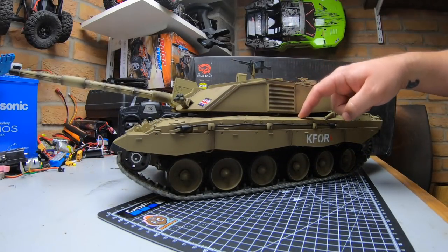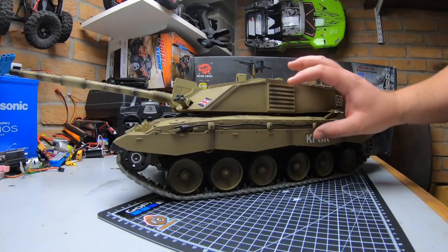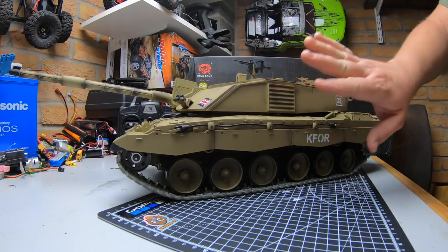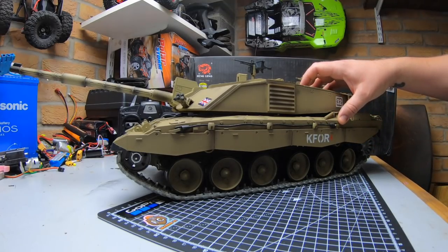Today we've got a tank on the channel. Now this is the first tank I've had to review. It's not the first tank I've had on the channel. I did a little video of my stepdad's tank. That's just up here. That's a Tamiya 1/16 scale, and I can assure you it's much better detail than this. Really good job, so check that out if you haven't already seen that one.